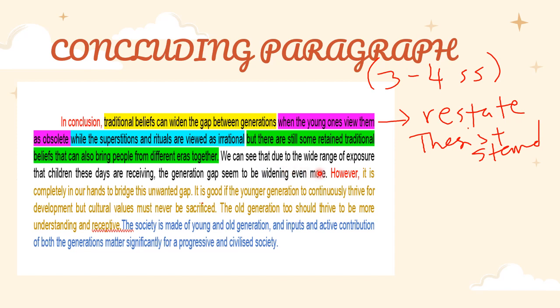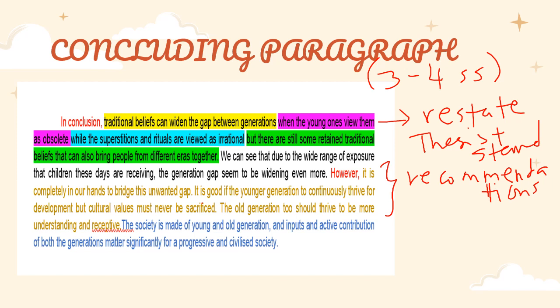Okay, next, we can see that due to the wide range of exposure that children these days are receiving, the generation gap seems to be widening even more. However, it is completely in our hands to bridge this unwanted gap. So starting from here, you are actually giving your recommendation, suggestion, or maybe prediction regarding the matter, the issue raised. Recommendations. What should the younger generation do? What should the old generation do? Give your own opinion regarding them.